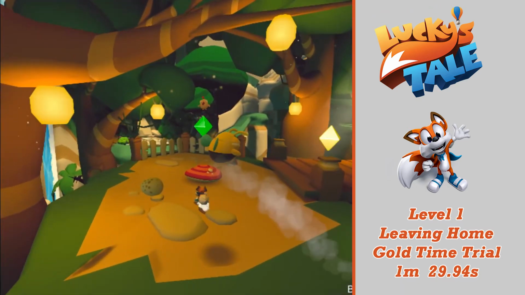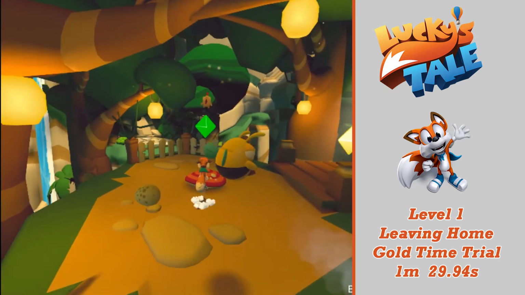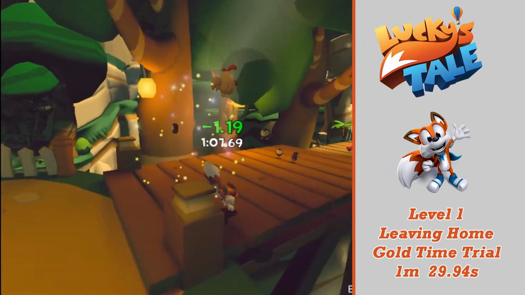You don't want to hit any mushrooms if you don't have to. So here we can click this crystal with just a single jump and then straight away click the other crystal with a single jump and keep running along the side of the bridge.